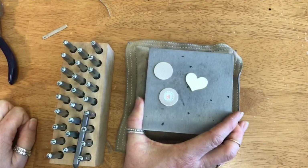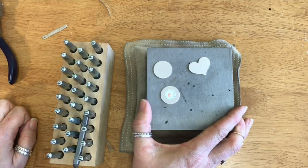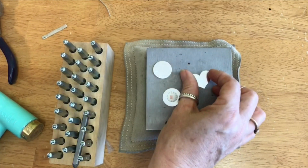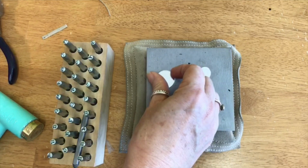Okay. So let's talk about stamping on a curve. This is a question we get a lot from people, especially beginners, and it's a great question because it is pretty tricky. So here I've got a couple of circles. These are 22mm aluminum circles and a heart. Let's start first with the heart.